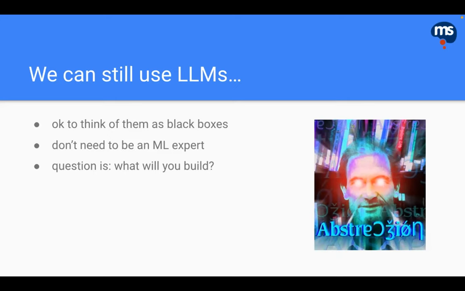I think some of you may recognize this meme on the right side. Abstraction is a keyword that a lot of us are taught about in the very first semester in School of Computing, right? And that is still relevant over here. So it's okay to think of large language models as black boxes. You need to understand what goes in and what kind of data you can expect out of it, and you don't have to really understand what's going on under the hood. Of course, that helps, but you don't have to be an expert at it, right? The more important question is, what can you build with it and what will you build with it specifically?